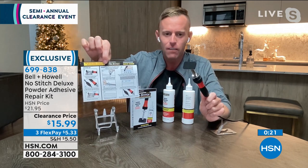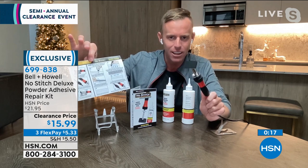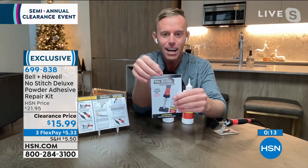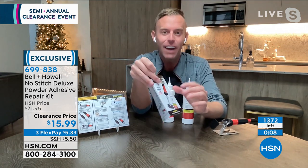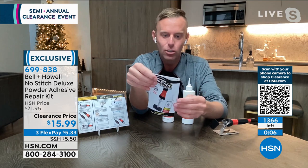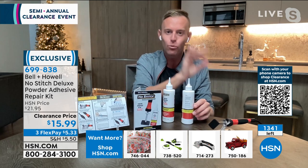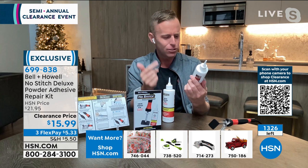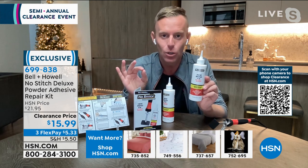In your box, you're going to have color picture instructions that walk you through each of the steps, exactly what to do, so you don't have to remember this presentation. You're also going to get the entire guide. There's a website to show you a demo video in case you forget. If I can do it though, you can do it. So everything from, and it even says it, heavy denim to delicate silk, you're going to be good to go. We're talking corduroy, rayon, silk, denim. There's even a couple more: polyester, wool, cotton, linen, you name it. This is going to work for you.